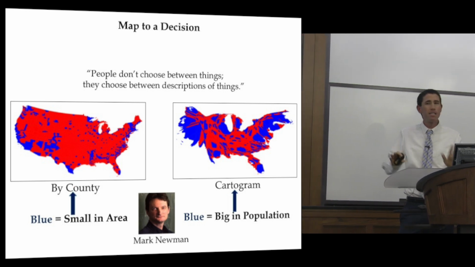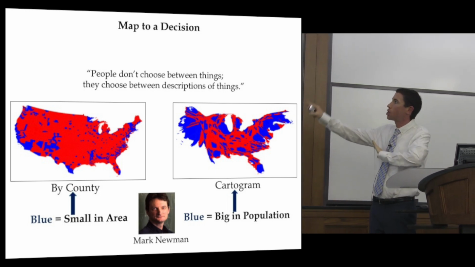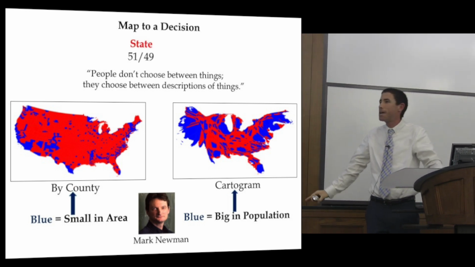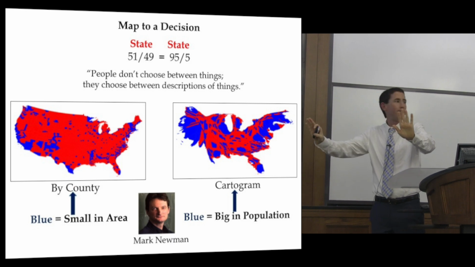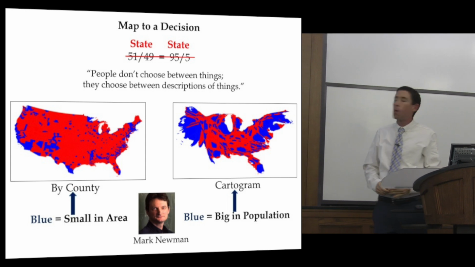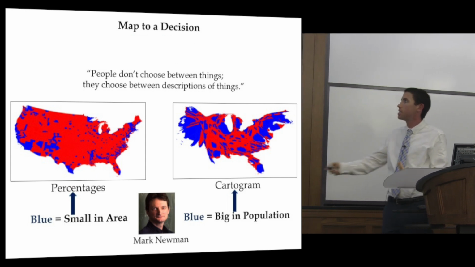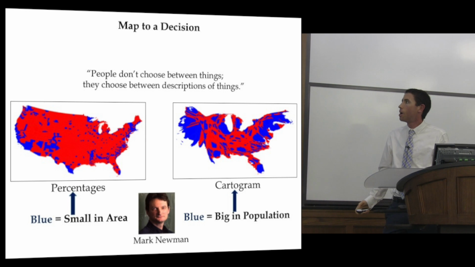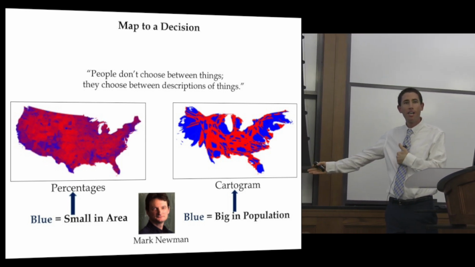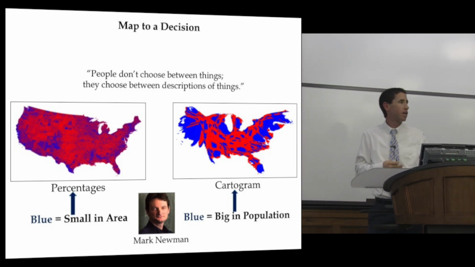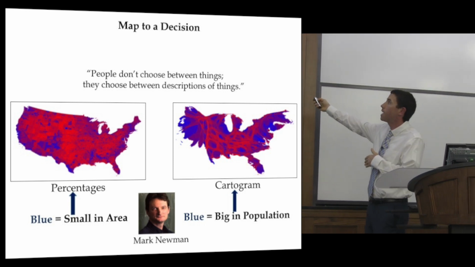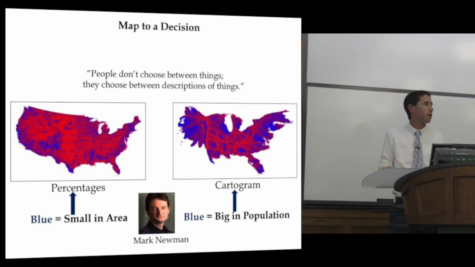He doesn't stop there. He says, that's just too binary, because if it's a 51-49 state, it shows up as the same thing as a 95-5 state. And that might not be representative of the world. So he says, let's go by percentages. If we look at it by area, then we get purple. And we don't get quite the division that we got when we were just going winner-takes-all type representation. We go with the population, again, a kind of purple thing.